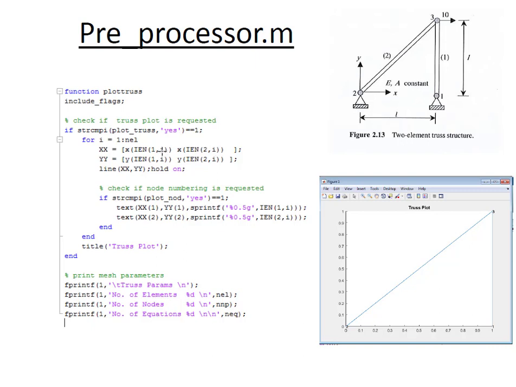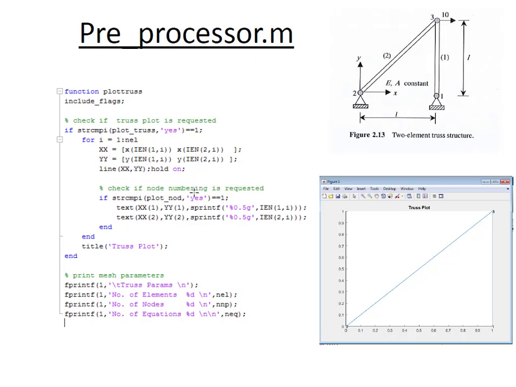Remember, I here corresponds to the first element, and IEN corresponds to the connectivity matrix. So right now we're accessing the information of the first column of the connectivity matrix. Then YY will write down the Y coordinate of the first node of the first element and the Y coordinate of the second node of the first element. Then the code proceeds to drawing a line between points XX, YY.